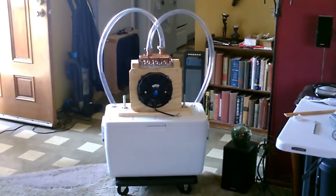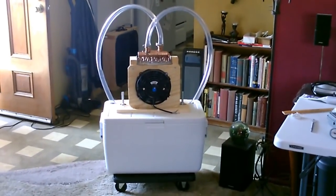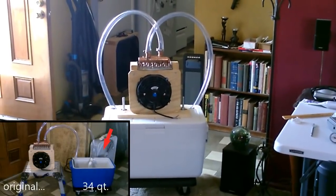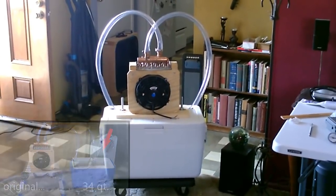That's the latest update to the chilled water air cooler I made a couple weeks ago. I expanded the size of the ice chest. Now it's a 48 quart instead of the 34. It's got the lid and I got it mounted right to the lid. So with the wheels and the rest of it, it's totally portable. You can put it anywhere you want.